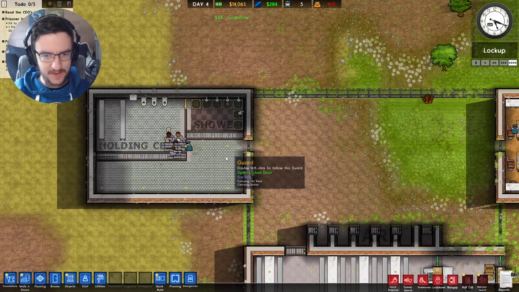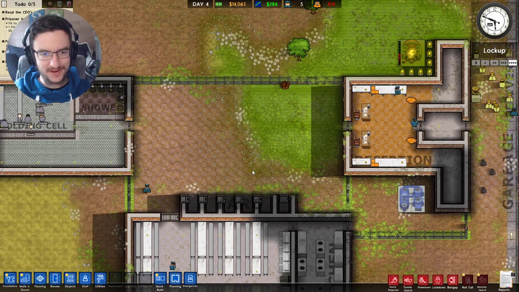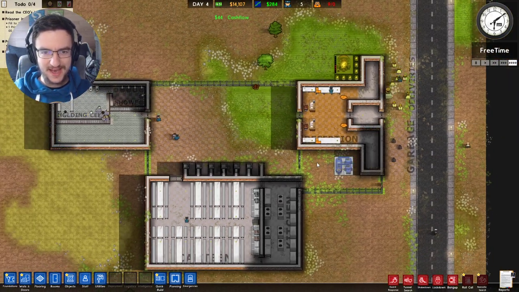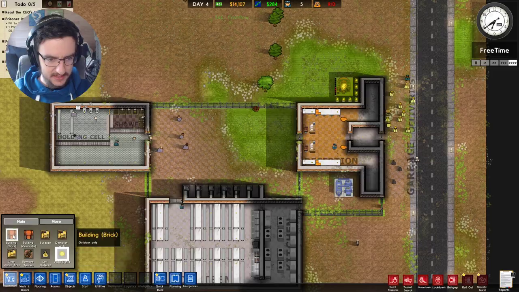We're gonna let these guys back into their cell. Apparently the guard's going in there too. I want a guard stationed in here just so they know what's going on. But obviously that can't really happen too well, so that's fine. But we're doing okay. We are doing A-okay. Right, next thing is an office. So let's do that now.